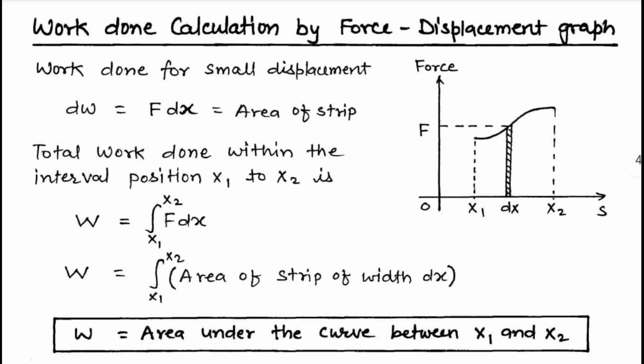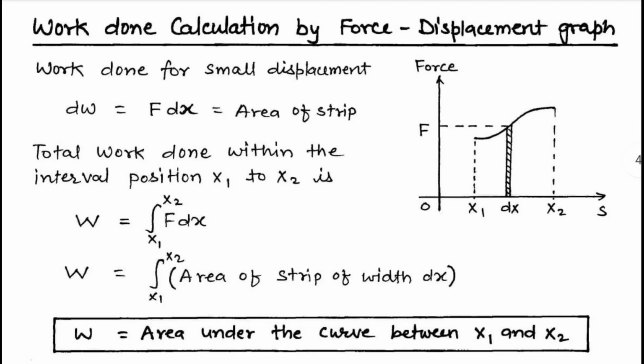For numericals, we can also calculate the work from the force-displacement graph. So here is a force-displacement graph, and the force is a variable force. The graph varies from the point x1 to x2. Then we consider a small strip to first calculate the small amount of work done. Then we can find the integral to calculate the complete work done from the interval x1 to x2.